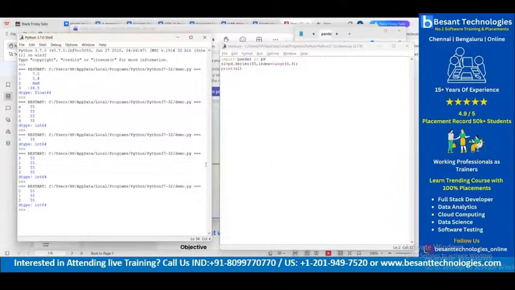Got it? So for the same program, how many ways did I do? 4 ways. First with index values ABCD. Then if I want 0, 1, 2, 3, index equal to 0, 1, 2, 3. Then I did not put any index for the scalar constant, so only one value comes, 55, because it is a scalar value. Then in the last I put the range method in the index, using 0, 3.